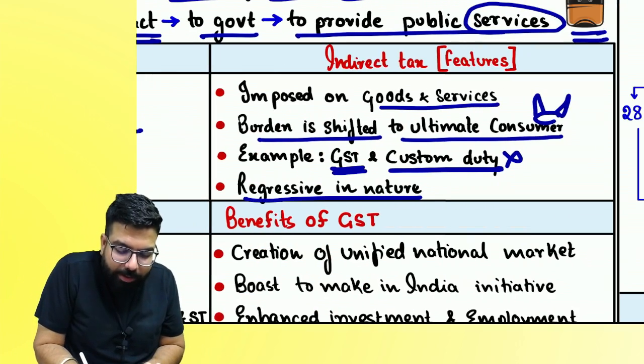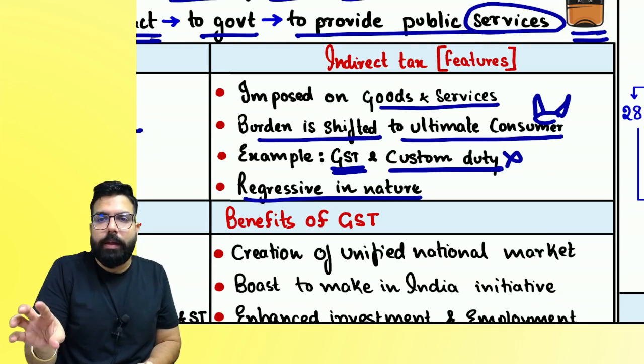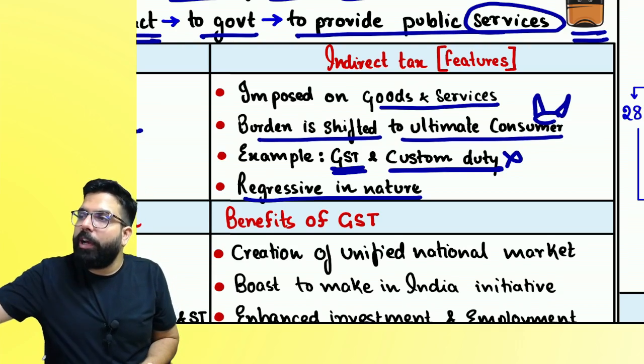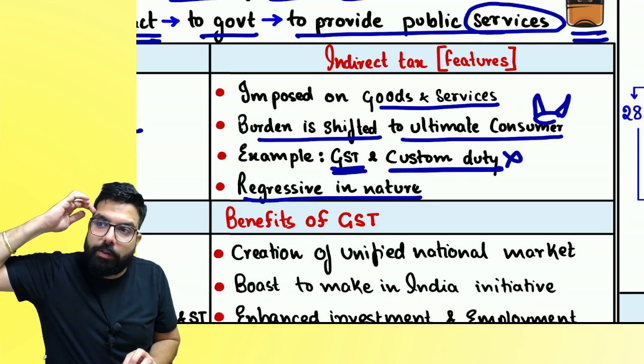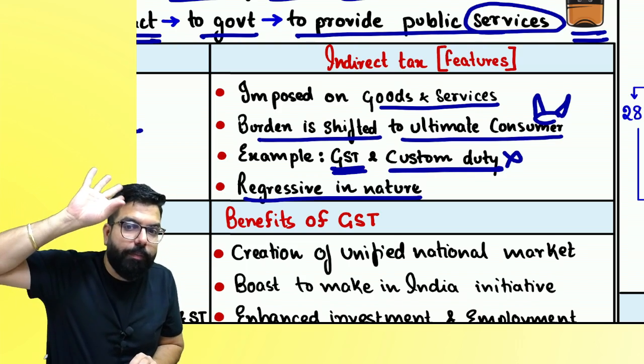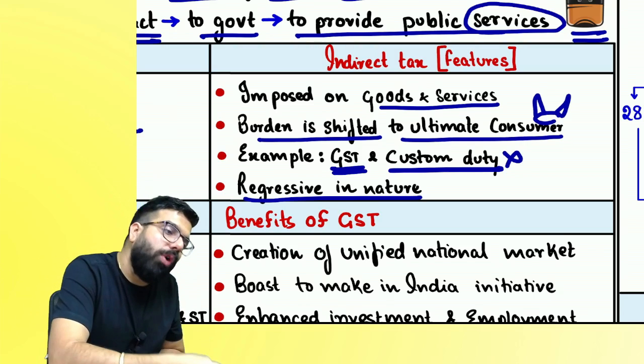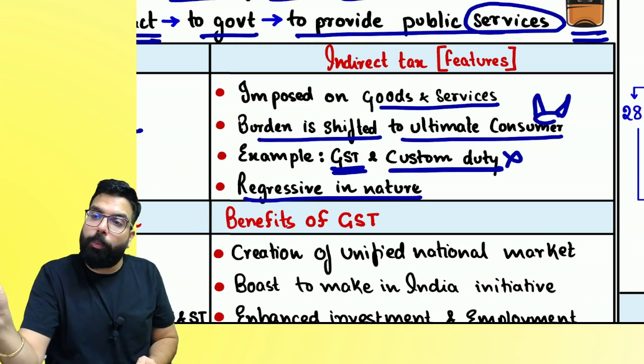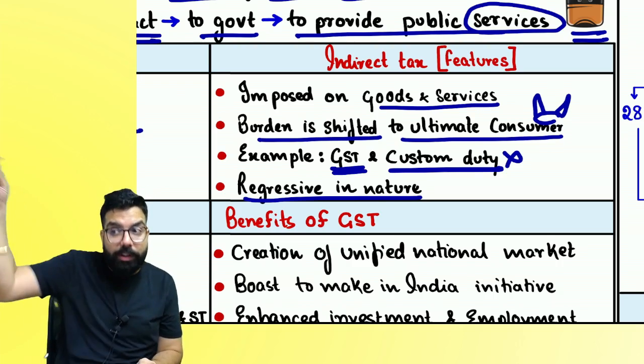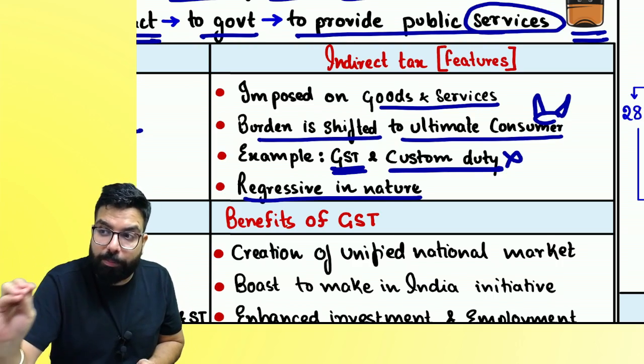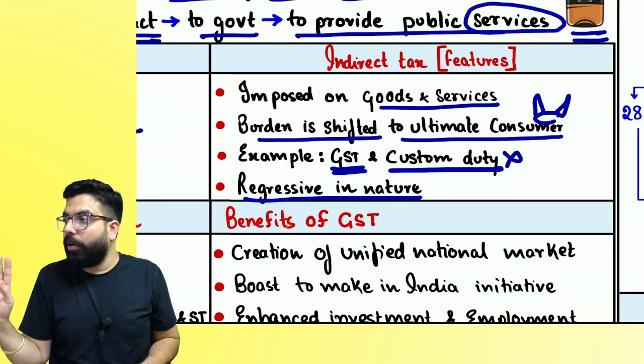Indirect tax is regressive in nature. Tell me one thing. Even if you are going to eat one masala dosa, uncle will charge how much? 20 rupees plus 5 rupees. One very poor person will go, uncle will charge how much? 20 rupees plus 5 rupees. Even when Modi ji came in, then also 20 rupees plus. Are you guys able to understand?